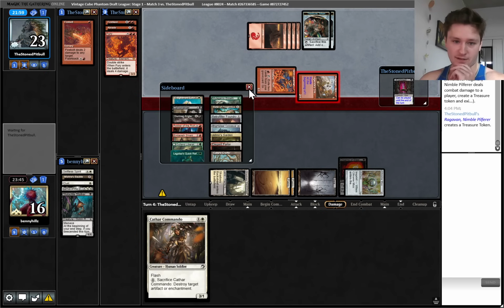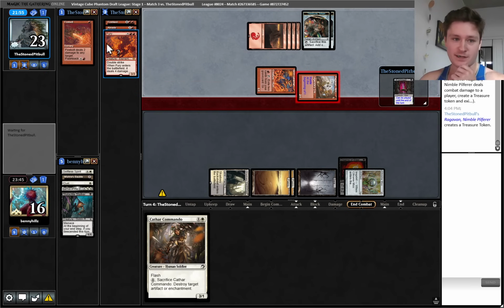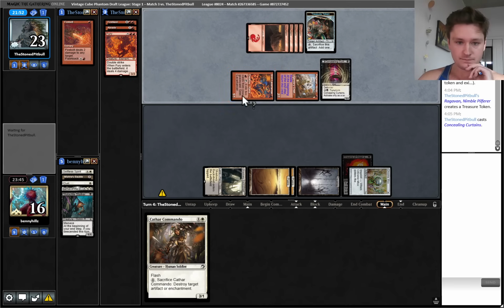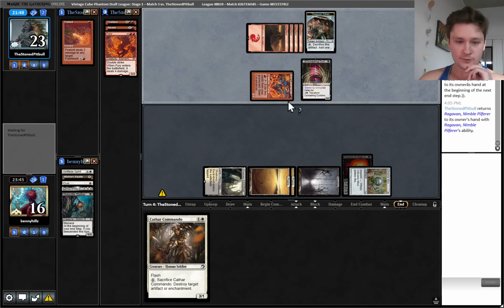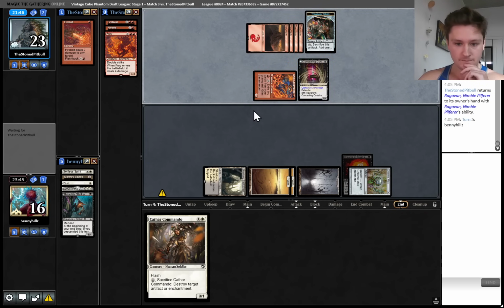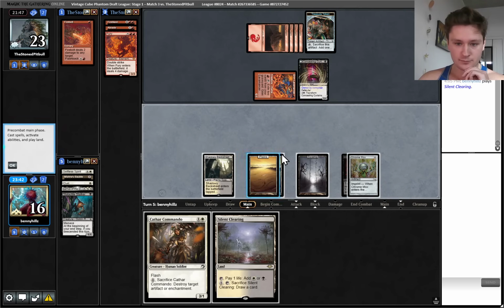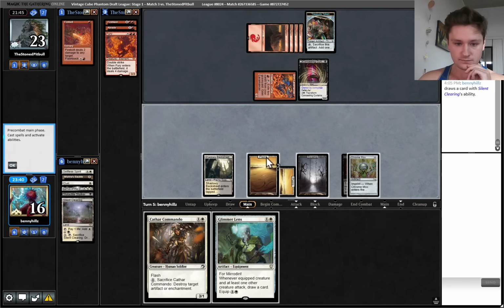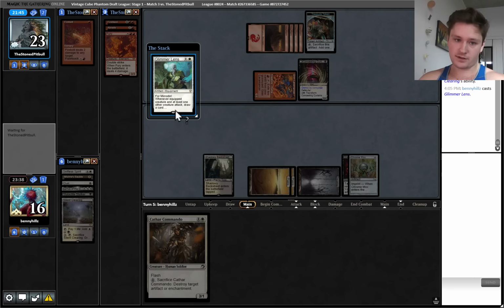I actually am going to bring in Relic. I mean, they have a surprising amount of graveyard stuff for their style of deck. Ragavan putting in a lot of work here. It's already drawn them 2 cards from our deck and given them 2 mana. Silent Clearing is a brick. Glimmer Lens. Not the worst, actually.